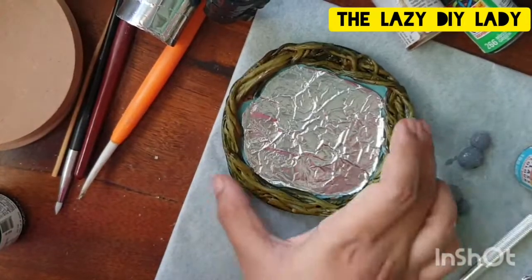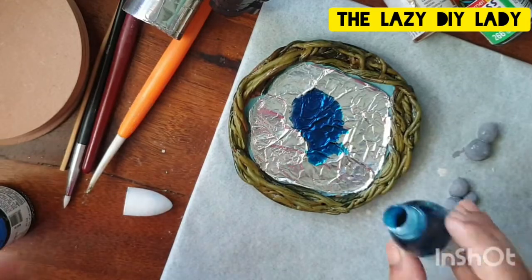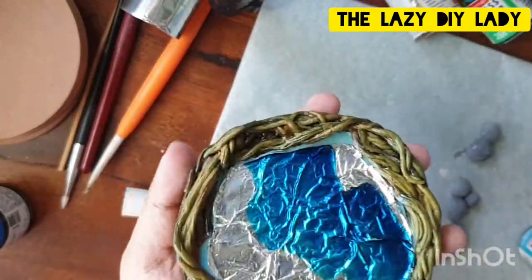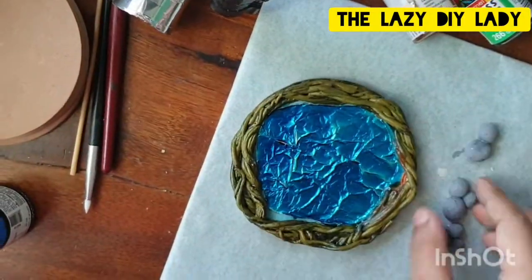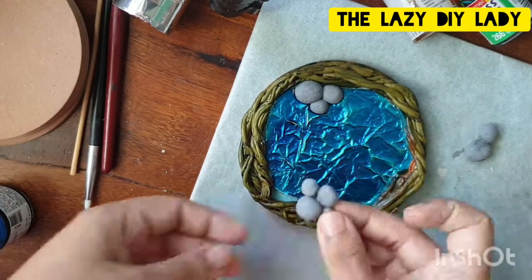Now once our aluminum base is ready, let's pour our glass paint. You can also use resin, but glass paint gives the same effect and it's much easier to use. It takes around 2 to 3 hours for the glass paint to dry, and once it's dried, you can now stick the rocks.